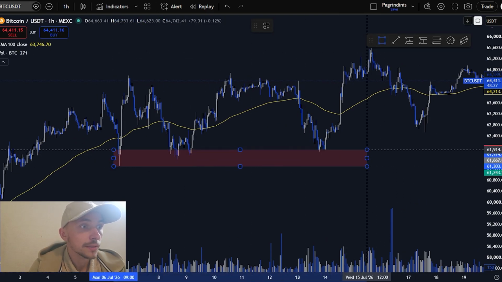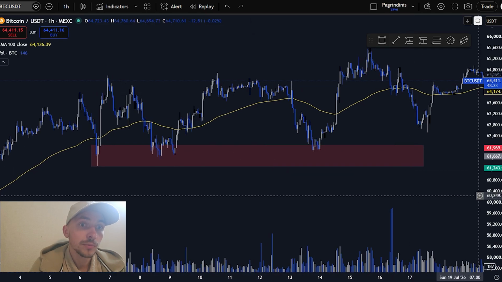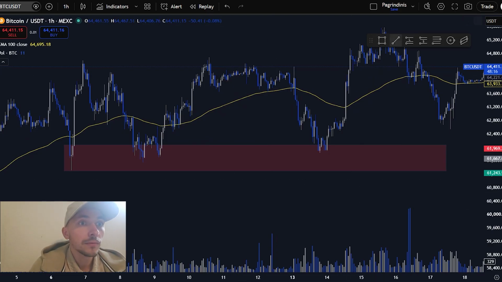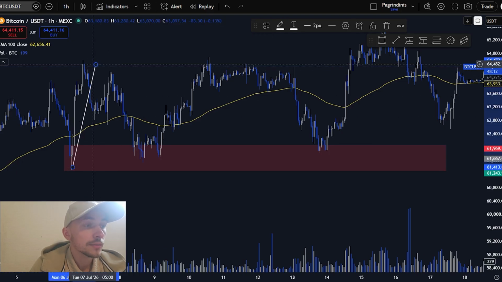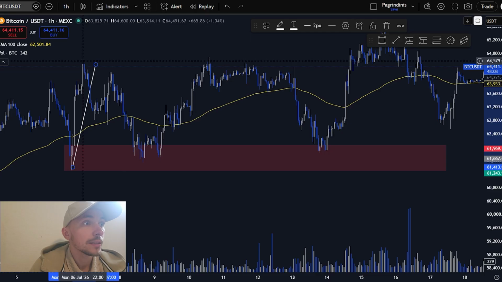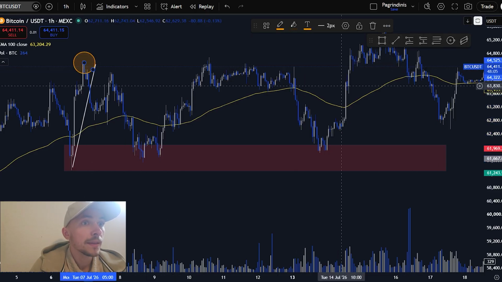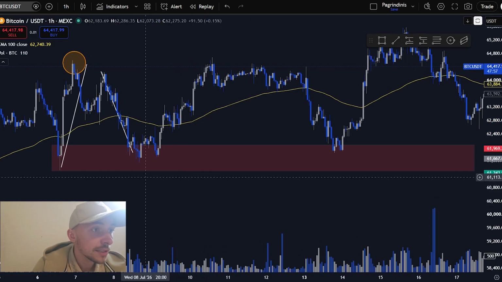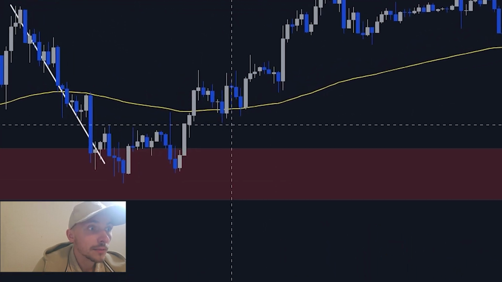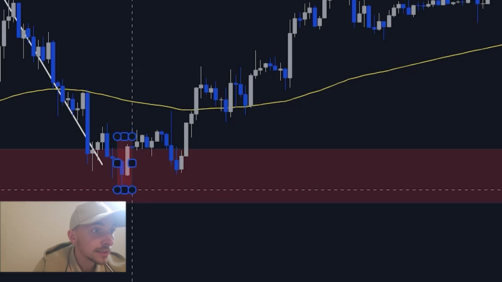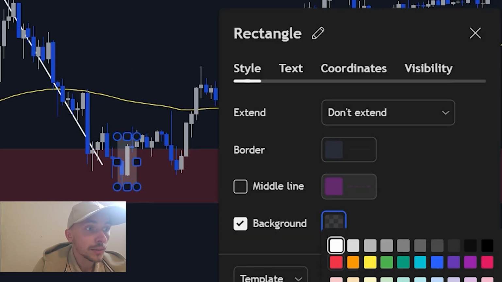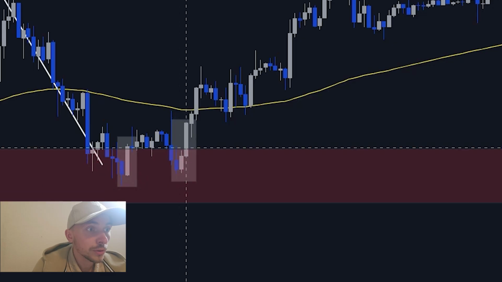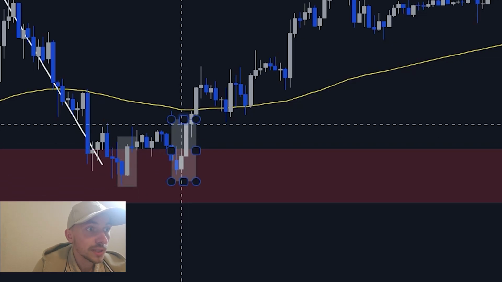We have here some kind of demand zone, support zone, and what we are looking for is a huge amount of power which is going to take us to the top. The price went up, created a highest point here, and then decided to check this demand zone, this support zone again. As you can see, this candle is basically without any wicks, it's green and going up, so it's good. But where I would enter is here: two consecutive green candles, and the second one is basically without wicks.